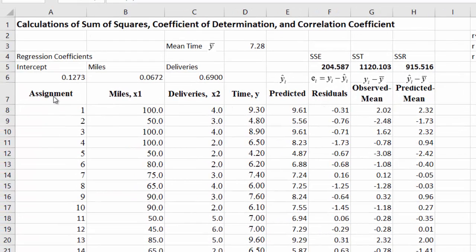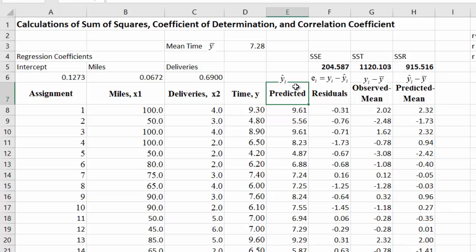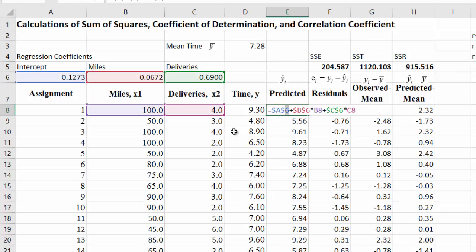First, you could see that these columns represent the given data. Now this column gives you the predicted y values, as you could see here. You could see that the x variables are plugged into the regression equation: 0.1273 plus 0.0672 times x1 plus 0.69 times x2.